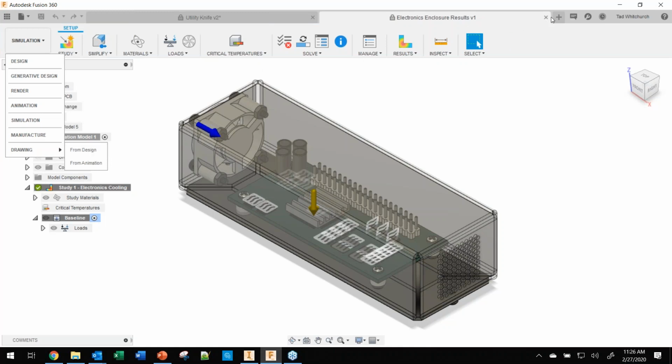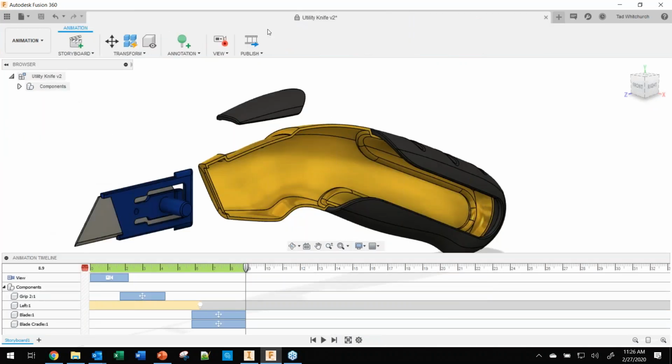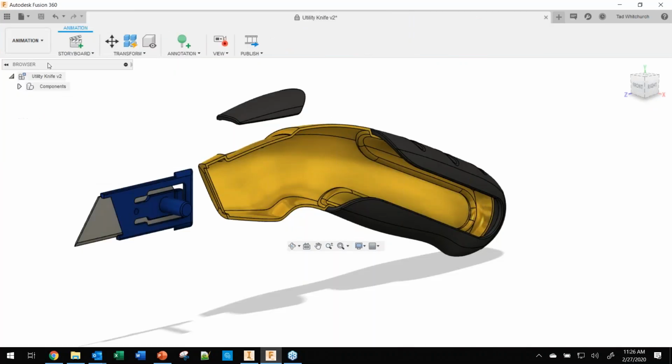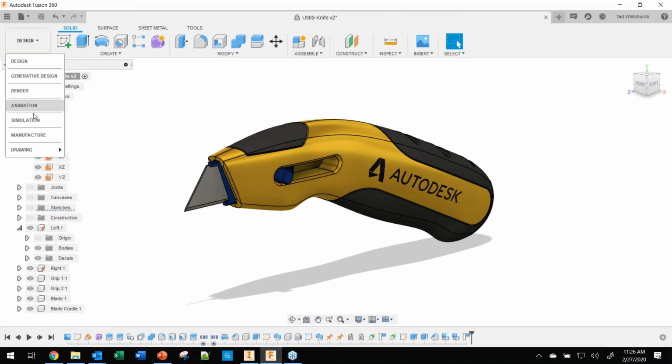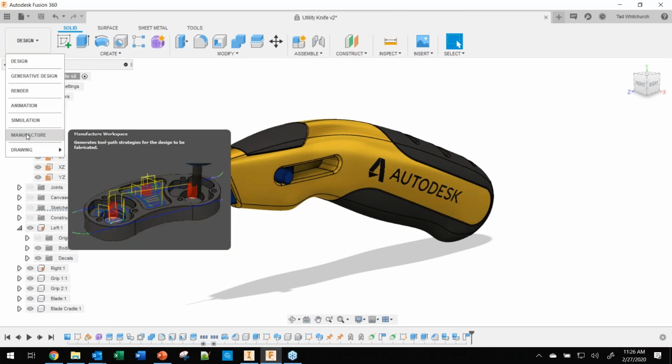towards the end here. What I'm going to do is get into a little bit here of the manufacturing side of the product. Manufacturing is a lot like what you may have heard before, Inventor HSM. HSM stands for high-speed machining. And Autodesk has now rebranded that to Inventor CAM. So that same functionality on your desktop is available within the Fusion cloud solution.